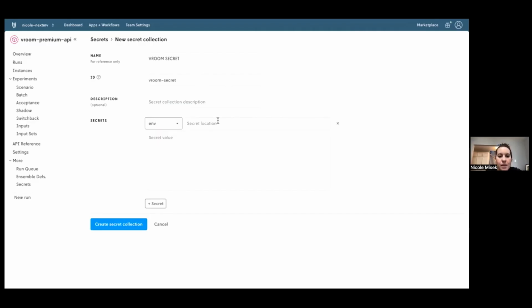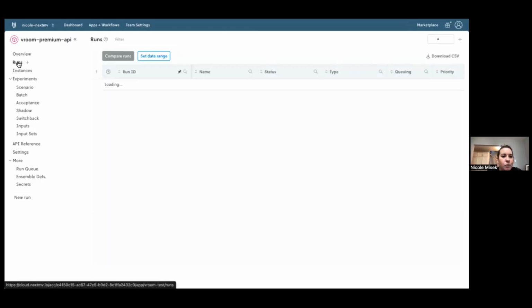We're going to go with an ENV, and you'll specify the environment variable Vroom API key, and you would paste in your API key here. So I'm not going to do that because I've already done this prior to the call. So I will jump back over here to my Runs tab.